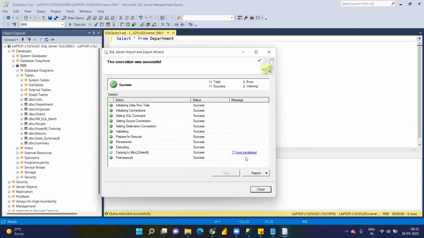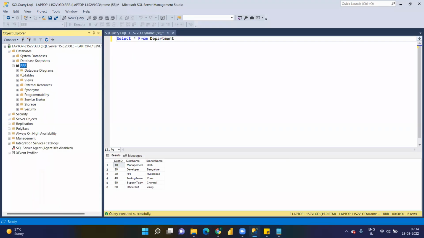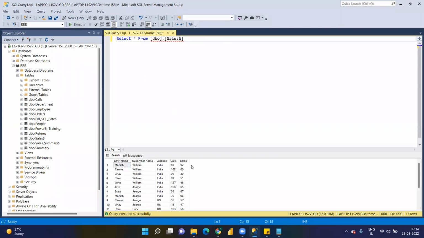So 17 rows transferred. The execution was successful. Close this. And come here, click on refresh. Go to database, go to tables. See the sales here, see? Just drag and drop. Remove this. Execute. See?